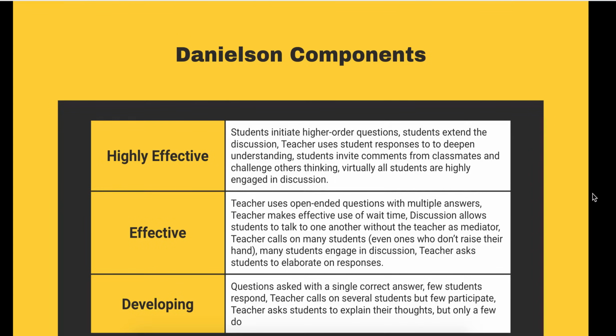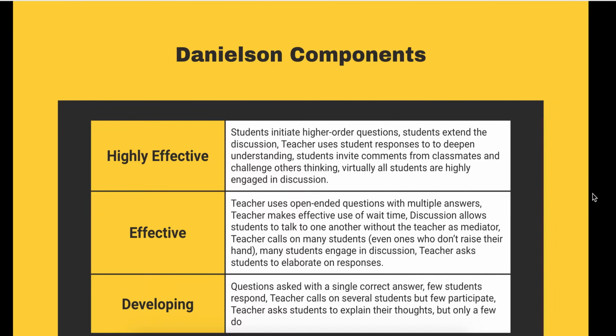In an effective classroom, the teachers are using open-ended questions with multiple answers. The teacher is making effective use of wait time. Discussion allows students to talk to one another without the teacher as the mediator. The teacher calls on many students, even ones who might not be raising their hand. Many students are engaging in the discussion. The teacher asks the students to elaborate on responses.